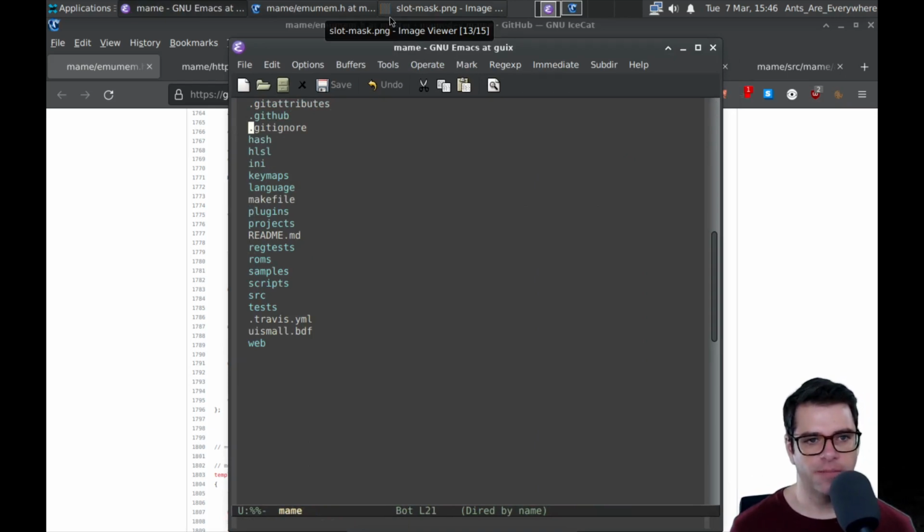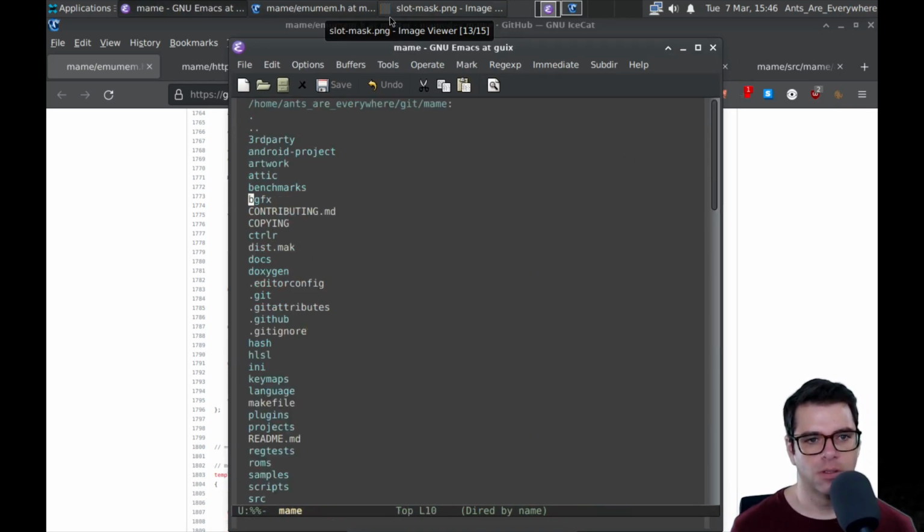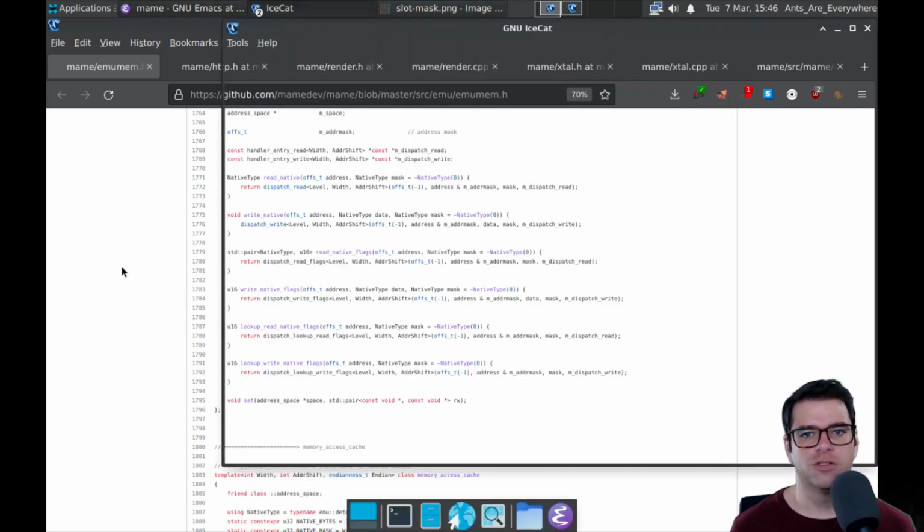Projects, language, key maps. What if I just grep for unit? That seems like a bad idea. What if I just search for MAME unit tests?